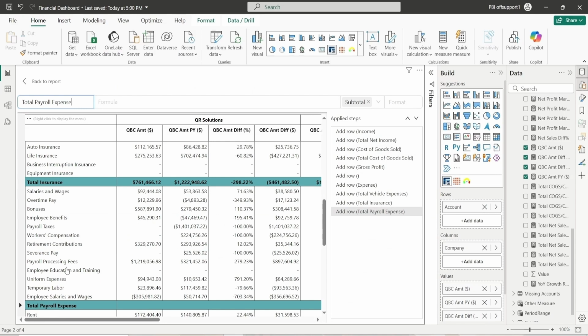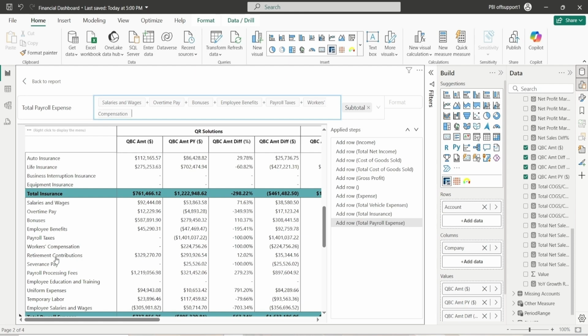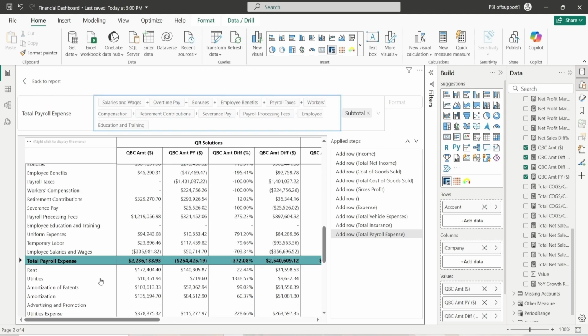These are all the accounts in total payroll expense, that's why I have created it after employee salaries and wages. So now we have to add all the accounts: benefits, payroll taxes, workers compensation, retirement contributions, severance pay, payroll processing, employee education and training, uniform expense, temporary labor, and employee salaries. Yes, these are all the accounts in total payroll expense.